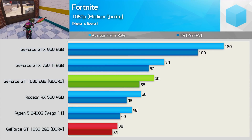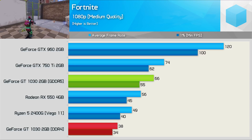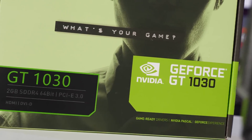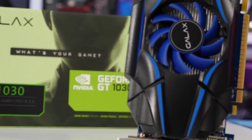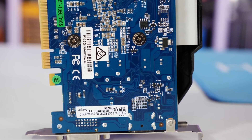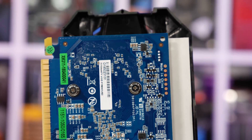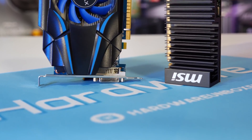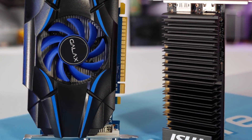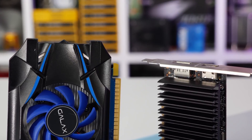The problem is, as of March 2018, little Billy could end up with a GT 1030 that will average 66 FPS in Fortnite, or one that'll average less than 40 FPS. And they have the same name, they look the same, and they're the same price. What happened here was NVIDIA quietly introduced a DDR4 version in March that had 65% less bandwidth than the original GDDR5 model — 16.8 GB/s of bandwidth down from 48 GB/s. So unless you knew what to look out for, you'd be none the wiser, and even tech-savvy users got caught out as they didn't even know there were two models, so didn't bother to check the memory type, just assuming they were all GDDR5, as they had been for 10 months after the initial release.